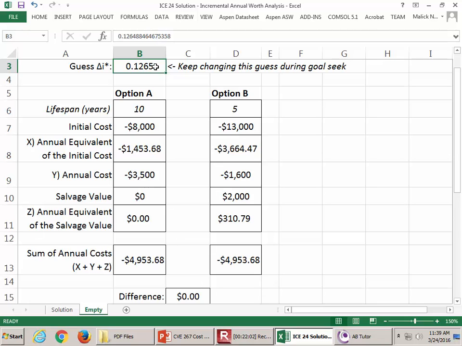Any questions just about the interpretation? All right. If you got 12.65% and you understand what I've just been talking about, then you're free to leave. But for those of you who are still working on it, I'll stay in the classroom and help you troubleshoot your spreadsheet. Be sure and save this, because you're probably going to want to have a copy of it as you're working on the homework. All right?